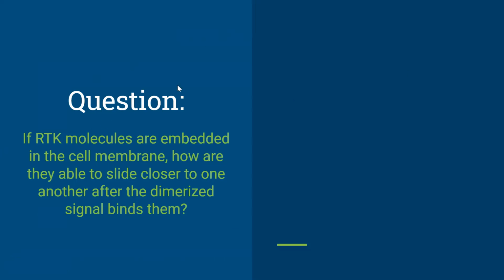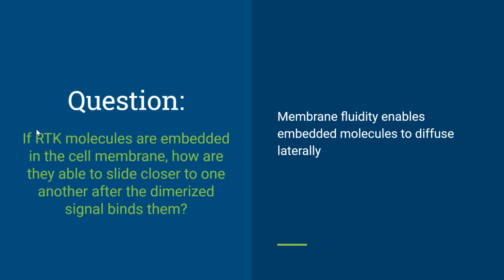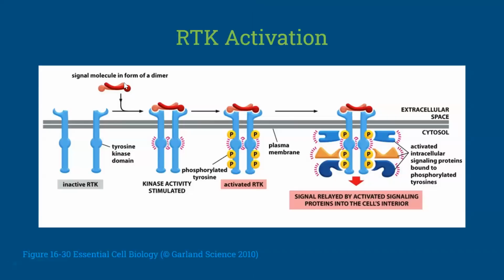So basically the thing that allows those RTKs to slide around is the fact that the membrane is fluid. So this is something that we talked about in 151. Having unsaturated lipid tails, or heat, in the membrane gives it a certain amount of give where stuff can slide between those hydrophobic heads and move around when they need to. So you have that lateral diffusion happening. And these little gray lines are our cell membrane. So when this dimerizes, these just diffuse laterally through the membrane.